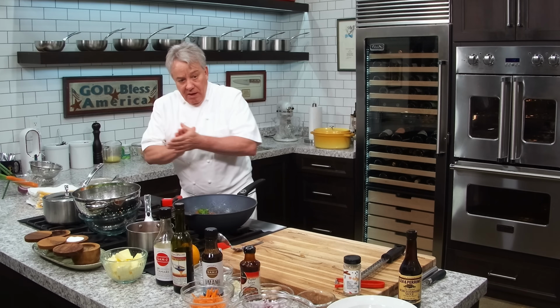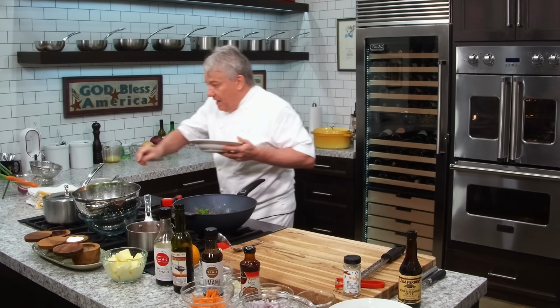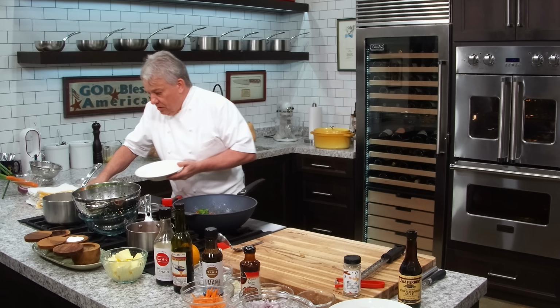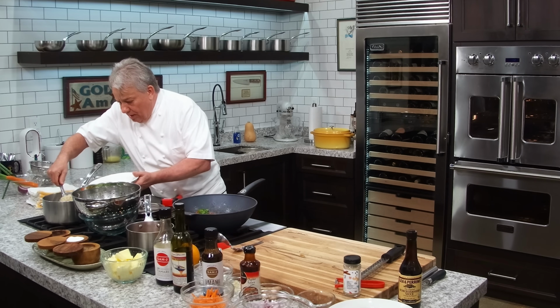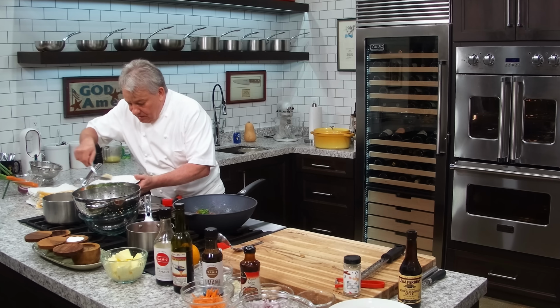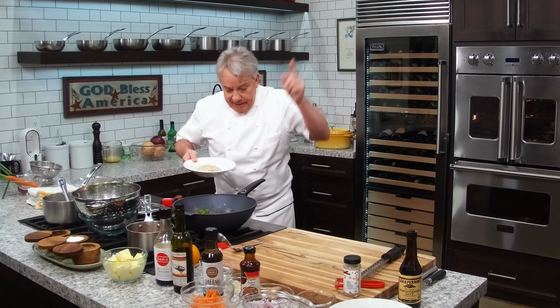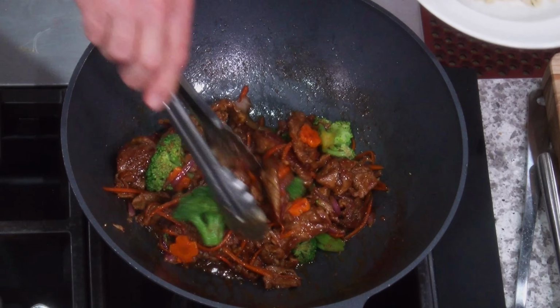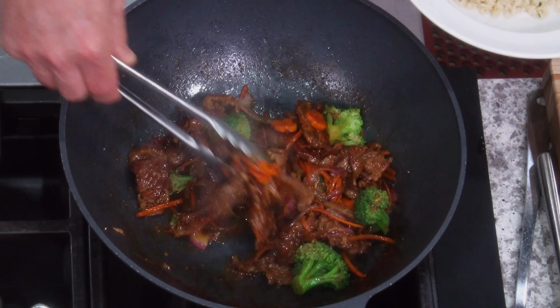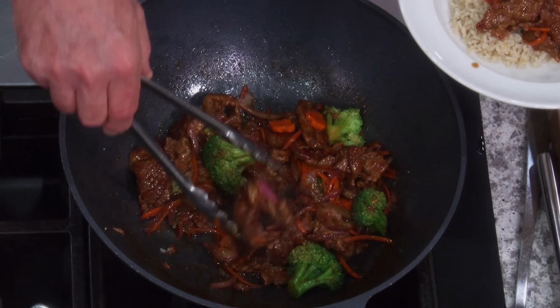We're going to take a plate. I got this beautiful rice that I cooked, a beautiful basmati rice. By the way, I cooked it in chicken stock, and the recipe for that is right over there. We got a video on there. Let's take it. Look how beautiful that is. Like I say, if you want to make more sauce, you can add a little stock to this and it'll be wonderful.